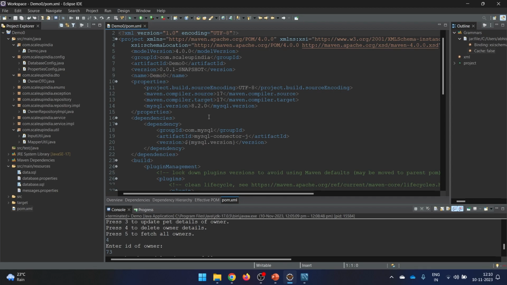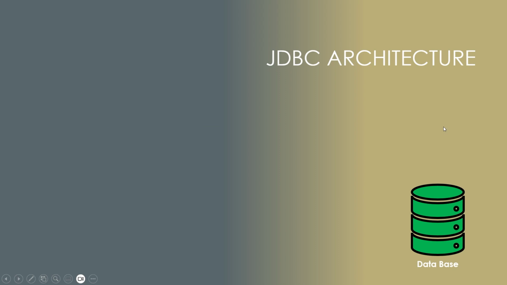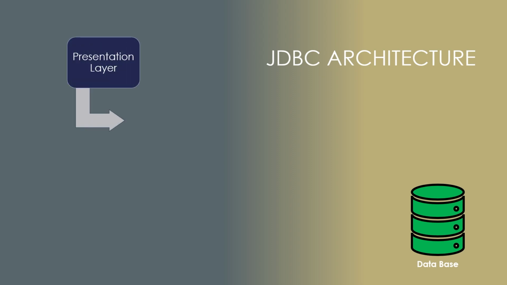And before we finish, let me quickly show you one more simple last slide in order to revise all the concepts once again. So now let me summarize what we covered. Here we discovered the JDBC architecture, not the conventional way, but in a different way. So let's say this is my database. Now in order to connect our application with the database, first of all we had a presentation layer. This layer is generally the controller layer in most web-based applications, but ours was not web based. So you can say it was the demo class containing the main method. That was the presentation layer.